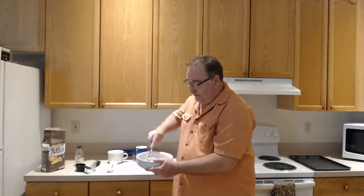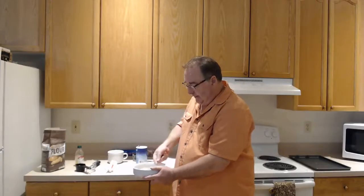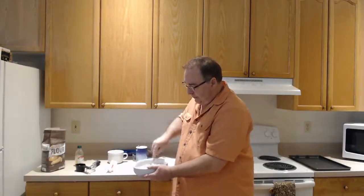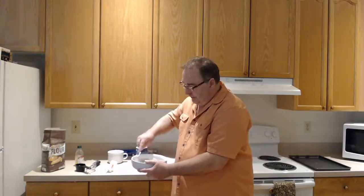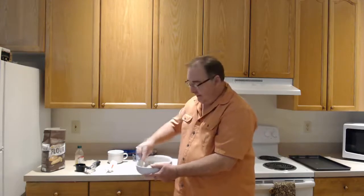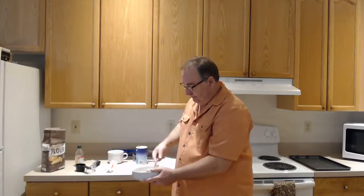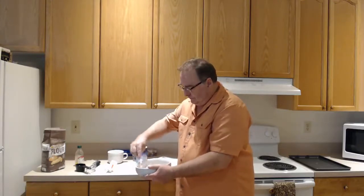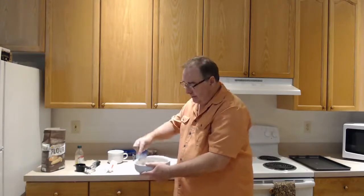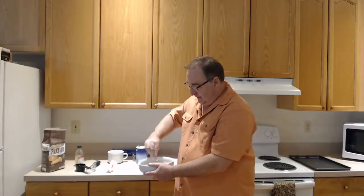When the Israelites were making the unleavened bread, they were supposed to do it fast, and that's why they left the leaven out on the night that they were to leave Egypt. They were supposed to not put the leaven in because they didn't have time for it to rise. And that's where the concept of the unleavened bread comes from. And so we do not have leavening agents such as baking powder, baking soda, or yeast in this.